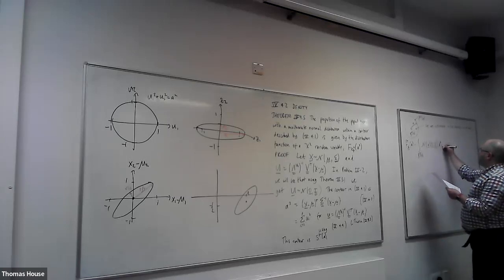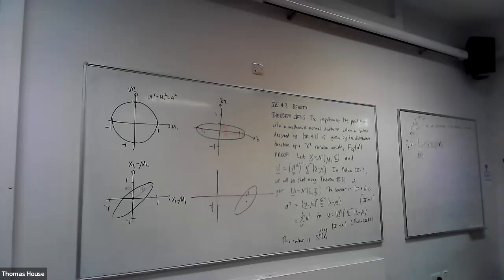Yeah. So does that make sense what I've said? Right? We've got a contour. The contour in some change of variables U is a sphere. And we're integrating from the origin up to that sphere and trying to work out how much of the distribution is in that ball. Okay.